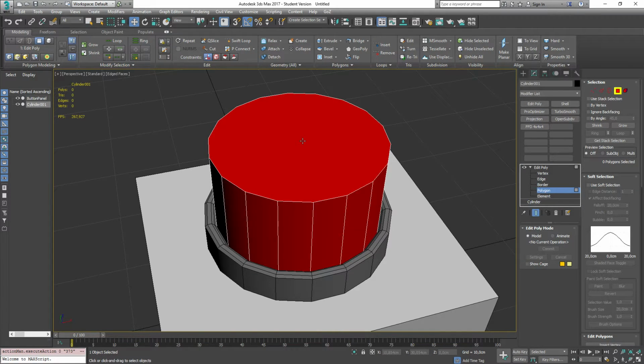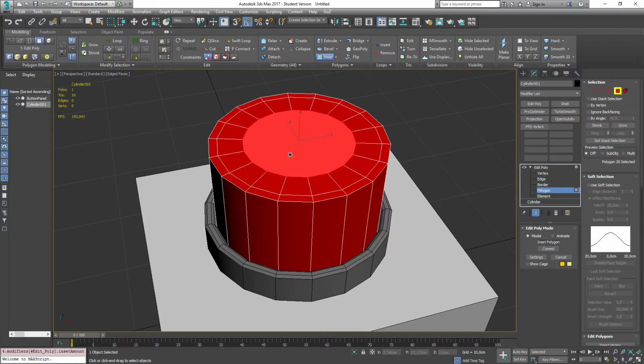And what I want to do is to inset this top face a little bit like this, and that's going to allow it to go upwards a little bit. And I'm going to make another one which is going to be a little bit further in, where it's supposed to be going down a little bit and then maybe up a little bit. So I'm going to make a few of these here so I can work with these.